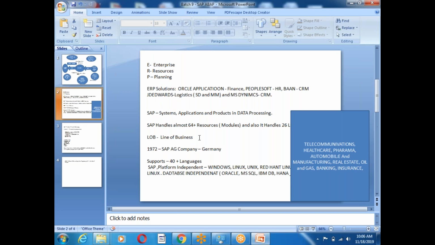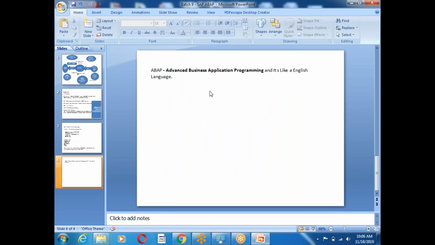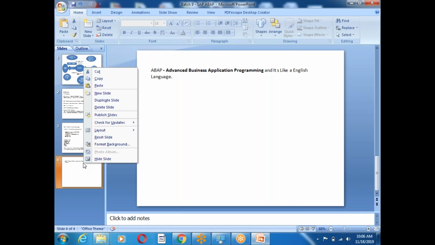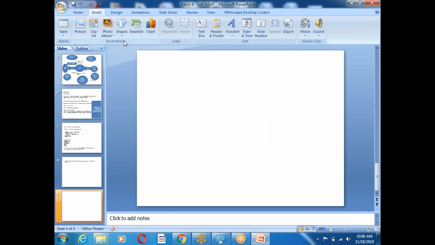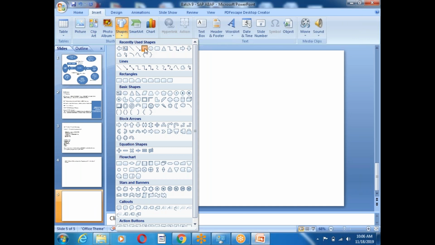Maybe I'm going to introduce next what exactly the SAP architecture is, how the architecture of SAP works. Because if you want to learn something, you need to know the architecture of that SAP system. Not only SAP, for any technology, you should know the system details, and you should know the architecture of how the software is built. Everything you should know. So maybe I will introduce a simple architecture, the client server architecture, in today's class, guys. New slide.